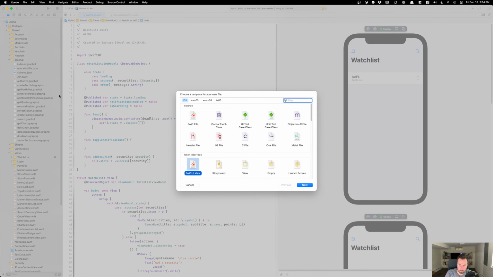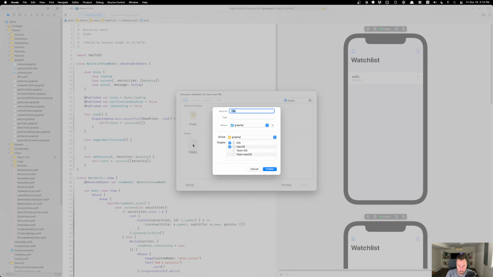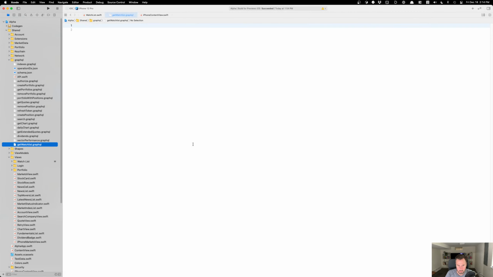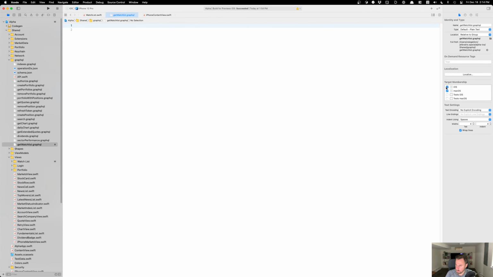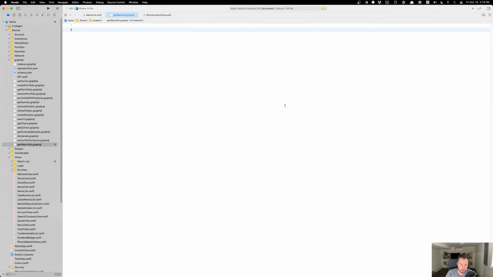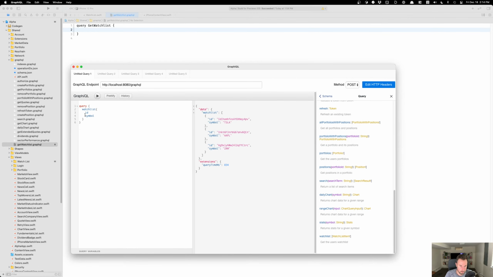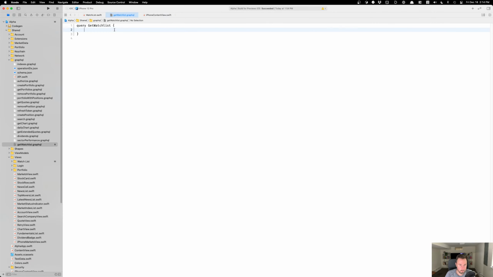So first, we need an empty file, and we're going to say getWatchlist.graphql. Actually, this shouldn't be in here because it's just a file. Query getWatchlist, and basically it's just going to be this query, right?